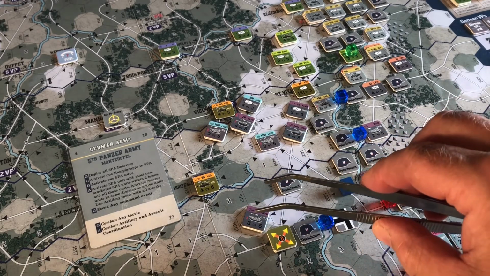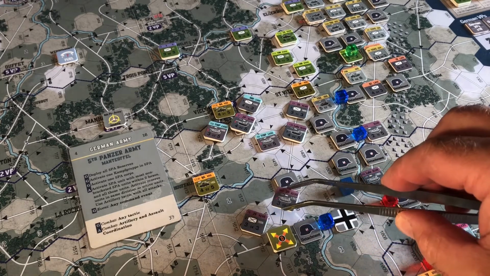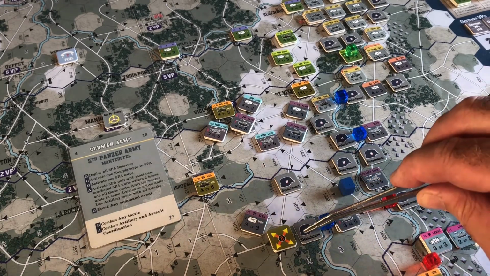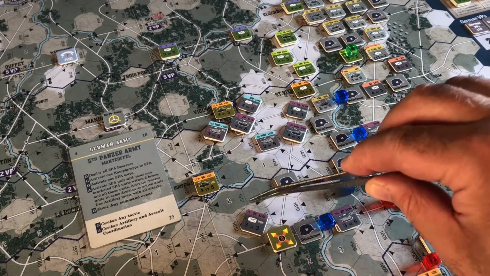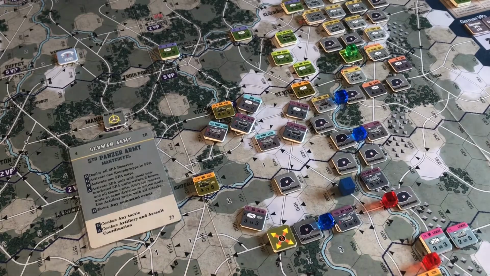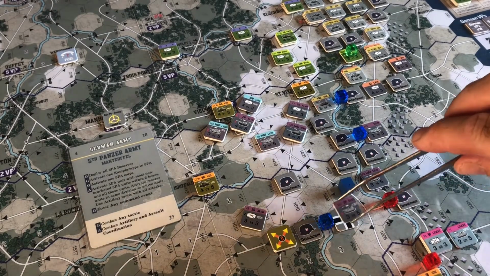Oh, I thought I had counted that right. Hang on. Have I not? 1, 2, 3, 4. Yeah, it's 6 to get in there. So he can't do that then, can he? Oh.